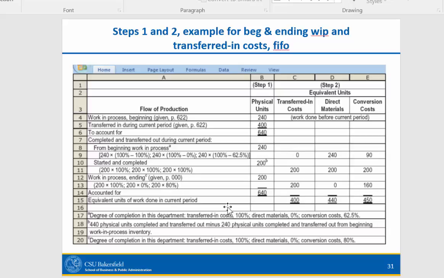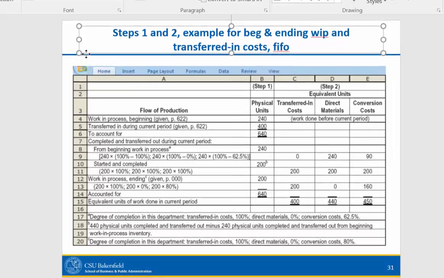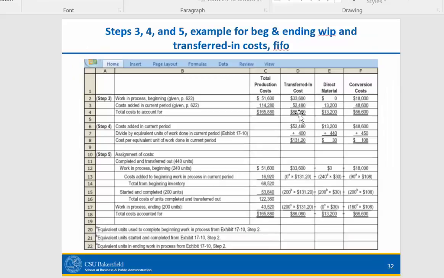So now you come up with the number of equivalent units of work done in the current period. We're looking at 400, 440, and 450. You can tell that these numbers are so different from the previous method, the weighted average. There is a reason for that: we don't blend them. So that's the work we have to be careful with. Once you figure out these numbers, we can take a look at how to find the unit cost and the testing cost, and eventually the total manufacturing cost carried by each product. So here is what we look at. Definitely you can take a look at the summary of the costs, and this is not different.